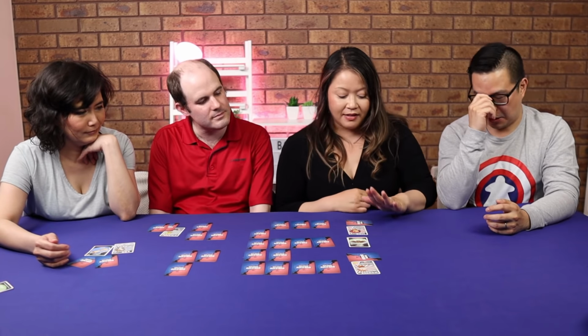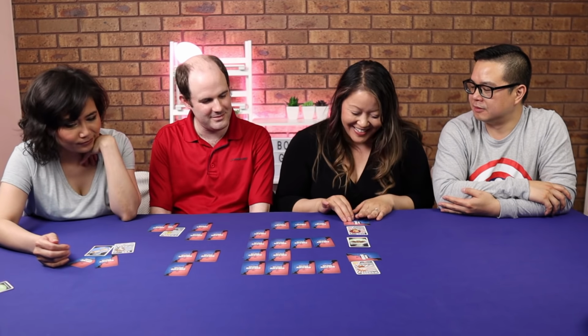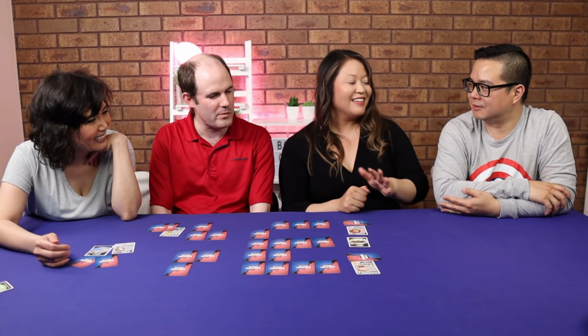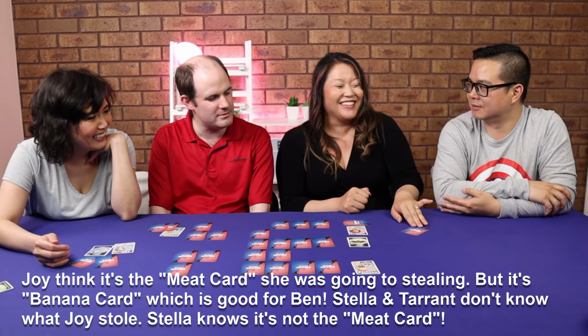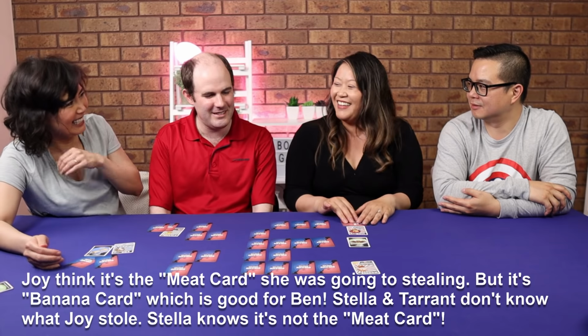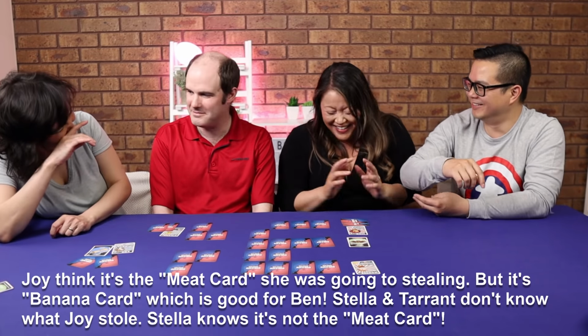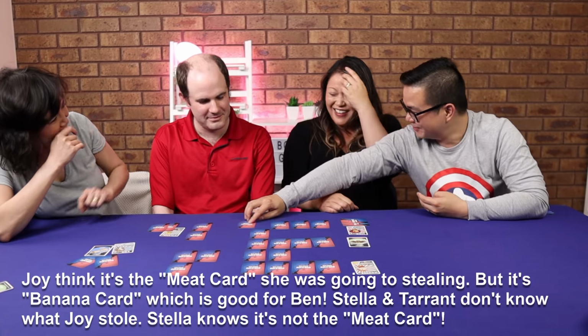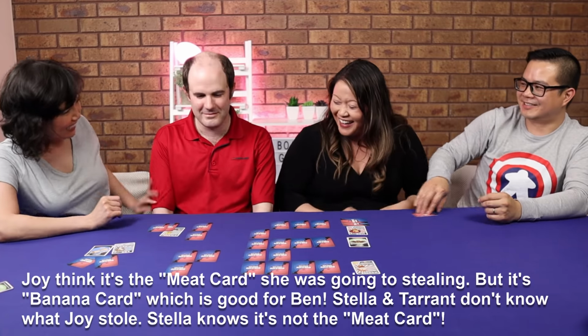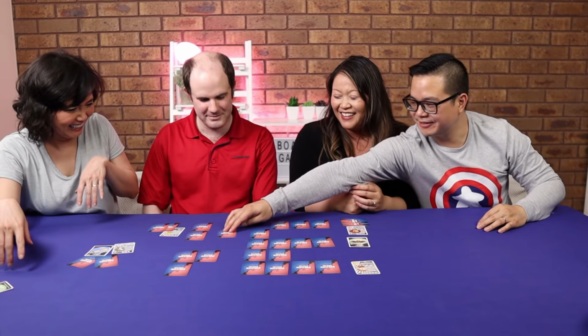All right. So as the lion, I'm now going to use my ability because I have one card. Just steal a card from another player. I'm sorry, Ben. I'm going to steal this card. All right, we've dealt with that situation. Terrible. Sorry, Tara, you've done nothing. Terrible, you two.